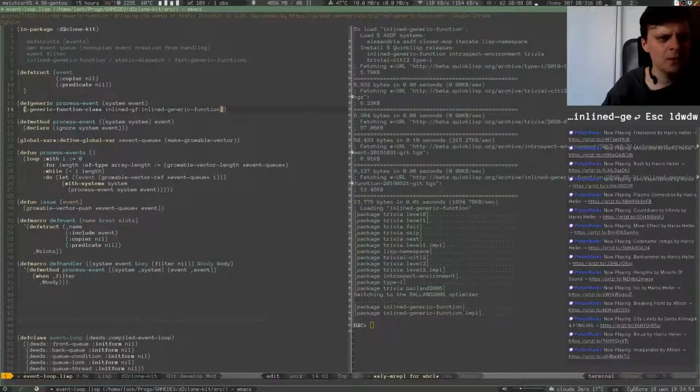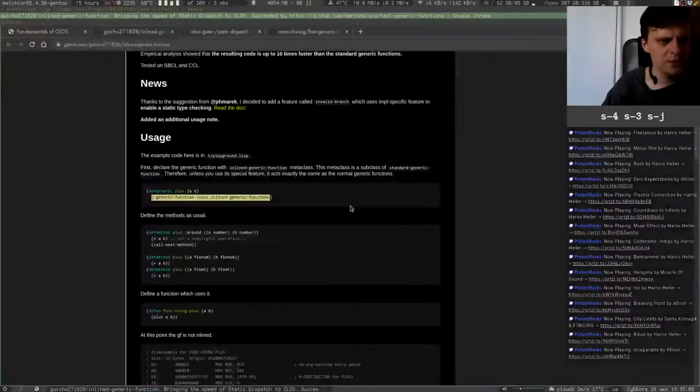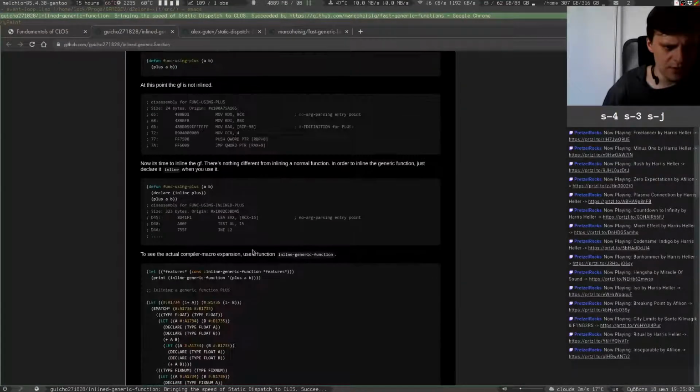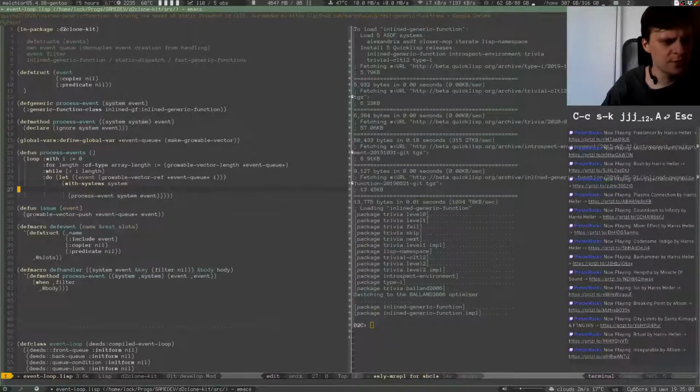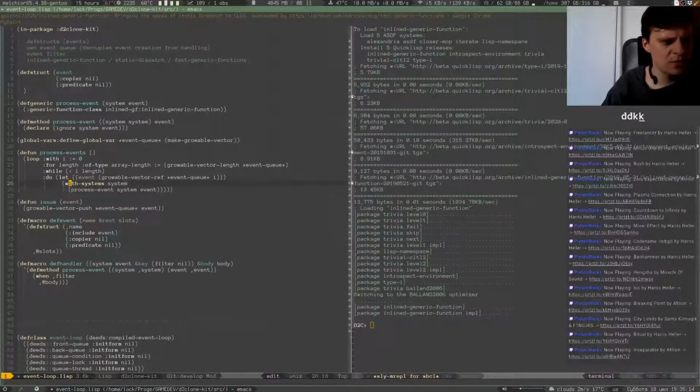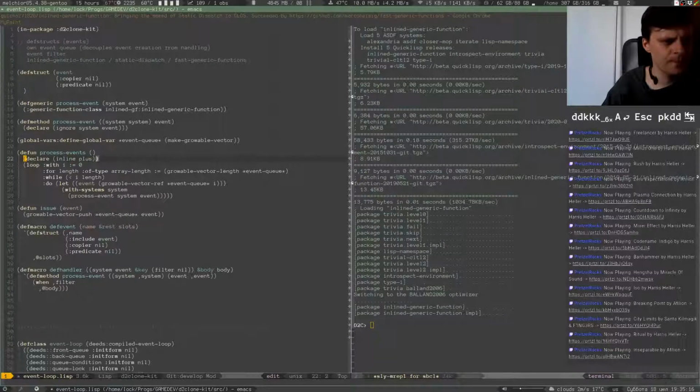Okay. And I think also I need to declare that inline for it to work. So somewhere here, or maybe here. Process event. Yeah, here we go.